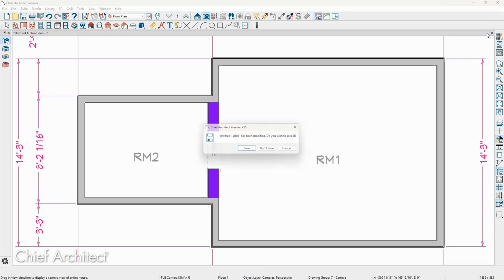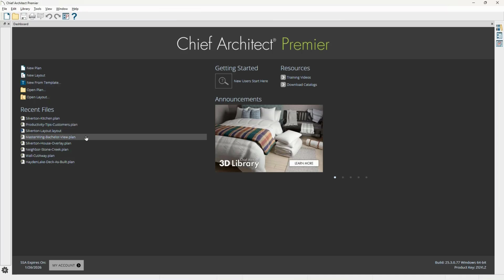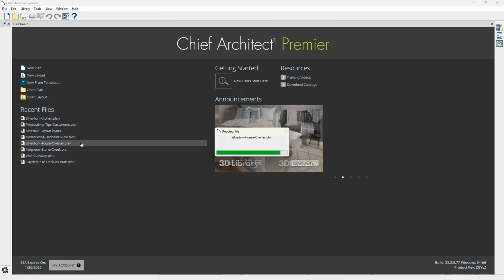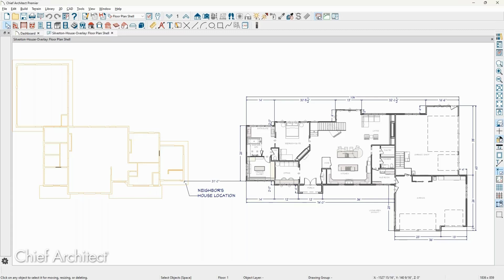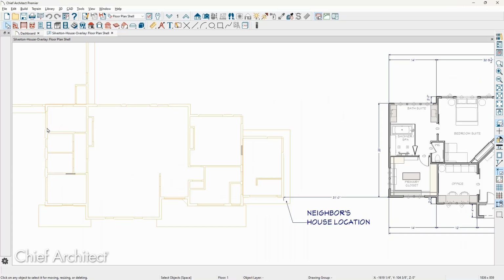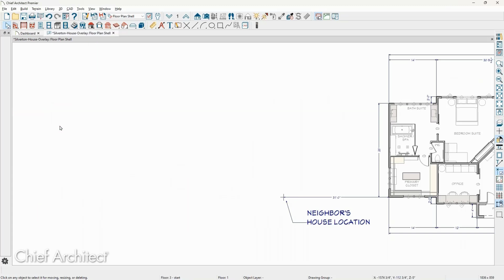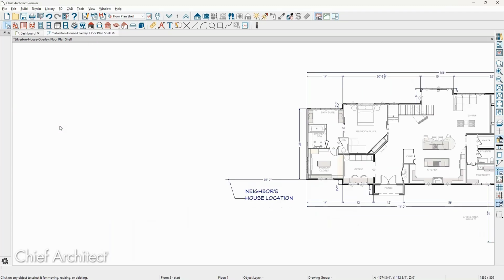Let me close a few of these things. Let's see if I have access to that same plan. So in this example, I've set up reference display, and you can see it off to the side. This is a separate plan, and using reference display, I can toggle it on and toggle it off.